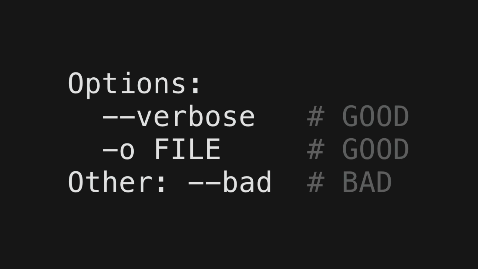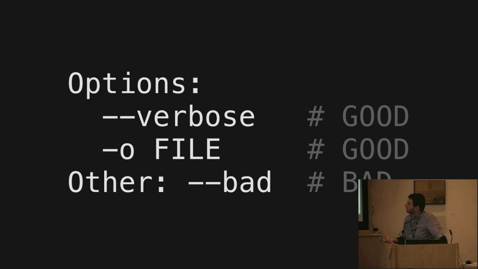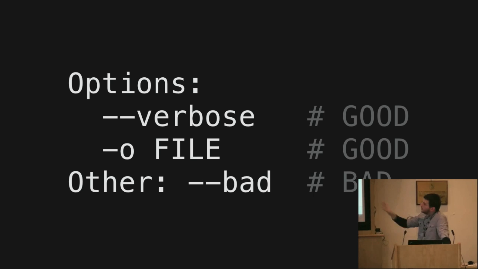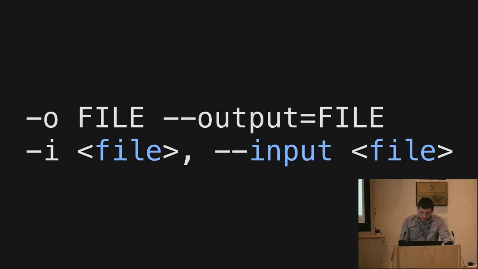And then option description. Option description is a list of options that you put below your usage pattern in order to resolve some ambiguity, or provide synonymous one-letter and long options, or provide default values for your options with arguments. So every line that starts with a dash, not counting spaces, is an option description. So the first and the second lines are good option descriptions, and the third one doesn't start with a dash, so it's a bad example.